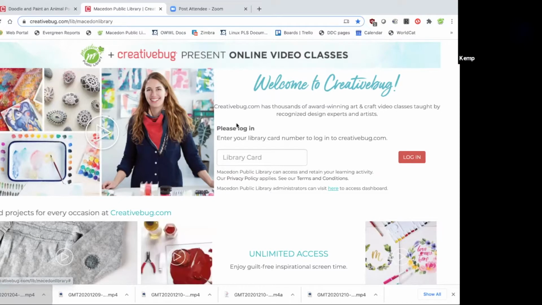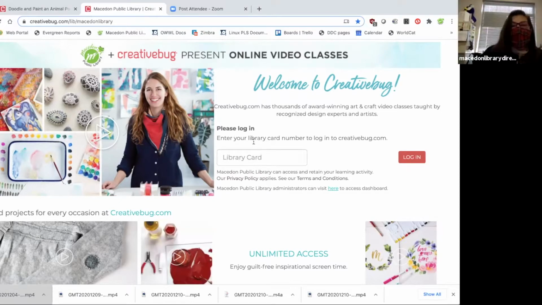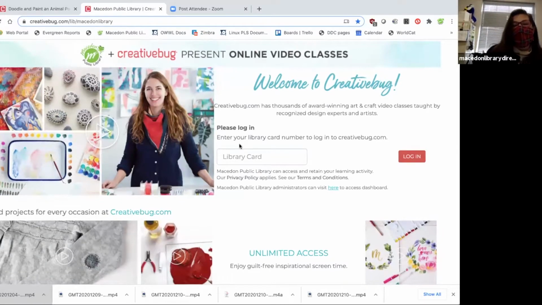Yes. Okay, good. So once you get onto the Creativebug site, what you're going to want to have is your library card, because what they ask you to do right off is to log in. Now, if your library card is from a different library, say a library in the Rochester system or a library that's not the Macedon Public Library, then this site may not work for you.